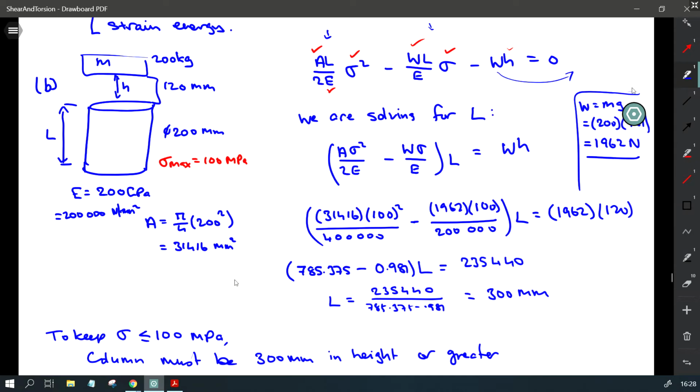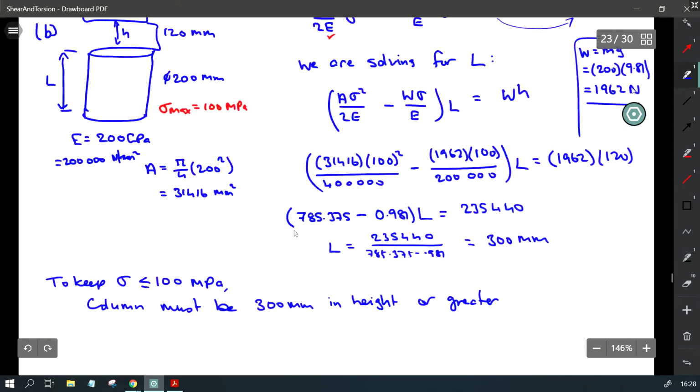If you work those out, you find that the dynamic stress tends to be much, much higher than the static stress, unless it's just dropped from a tiny distance. You'll see that when you do the exercise. There's another example there from 2014. I think I'll just leave that. I'll put up a little video of that solution, and you can work on that.